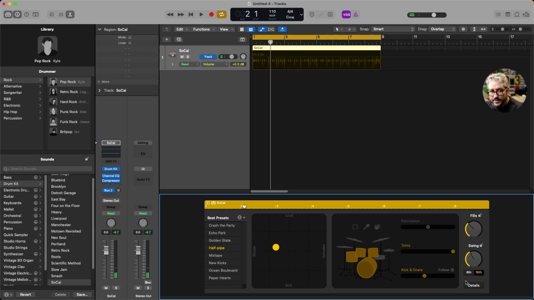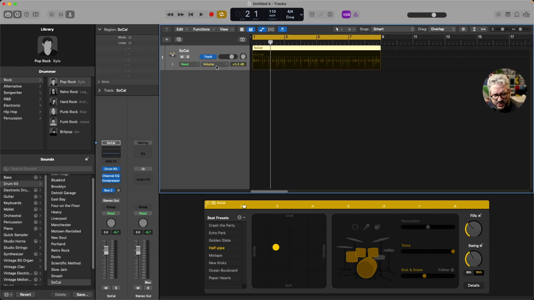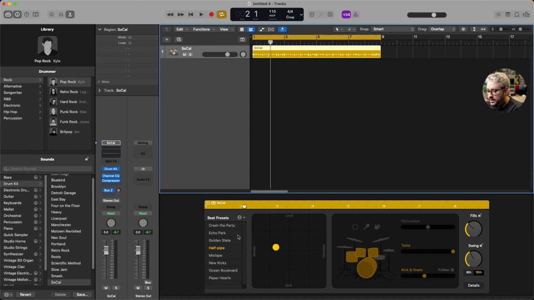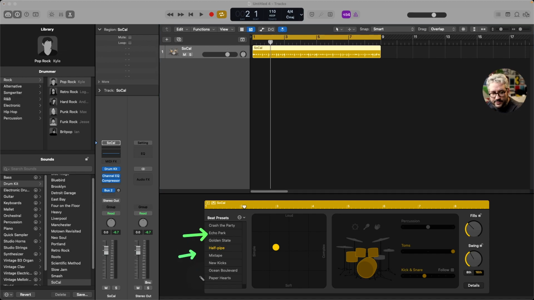And if you enable automation by pressing the letter A in your keyboard, you can change those on the fly while recording, right? So if you put this to touch, probably you can change those things while it's playing. So the drummer, you really conduct what the drummer is doing. I'm going to remove the automation here just to show you a simple example, and I am going to play with the presets here on the side.